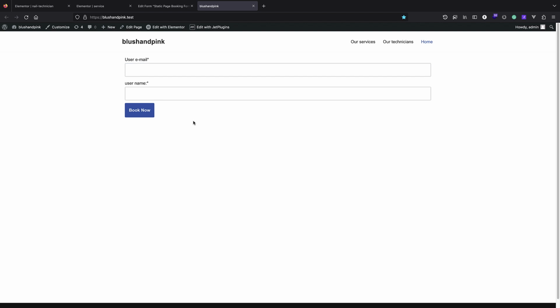So in the next section, we will customize our front page and this form. We can make these buttons nicer, give our website a general style, put our logo here, and maybe also make this form much more beautiful. After we do all of this, in our next sections we can continue with some core features of this plugin. We can send emails and also add redirects so that the user can be redirected to a thank you page and see their user information. We can also pre-populate these forms. We will do all of that.